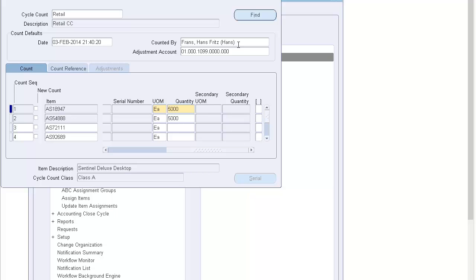So chances of having a malpractice in the organization will be lowered. That's why we do cycle counting, one of the reasons. So I just put this number because the guy has given me a report which says 5,000 products are physically available. So I go ahead, believe it, and update now.